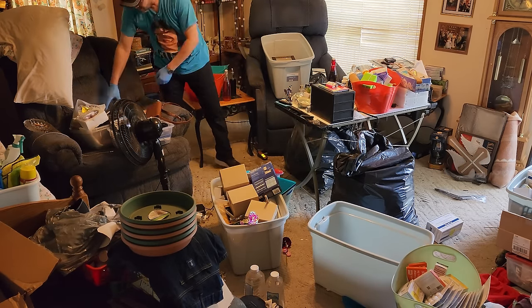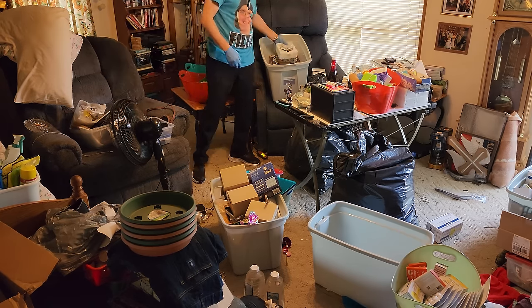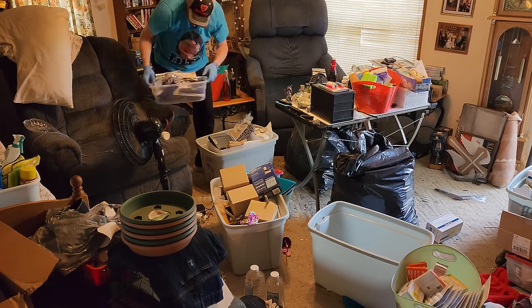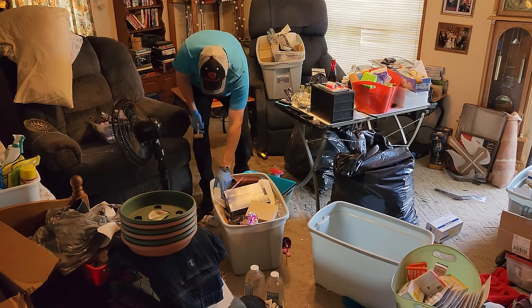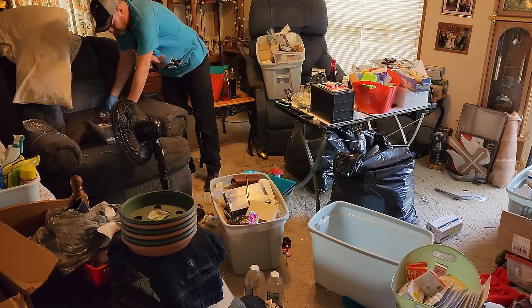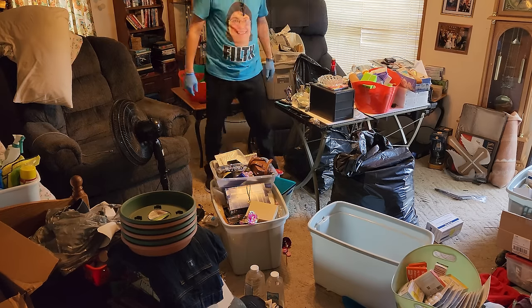Strangely, the tubs help with organizing, but not in a way that you'd think. It's not just because you can put stuff in them and stack things up easier. It's because when you have a bunch of them, it forces you to decide what goes in each of them. So for instance, she had a bunch of new clothes and new shoes. So I knew that I could use one tub to put all the new stuff in, the new clothing and new shoes. I also noticed she had some games. And so one tub could be dedicated to nothing but games.